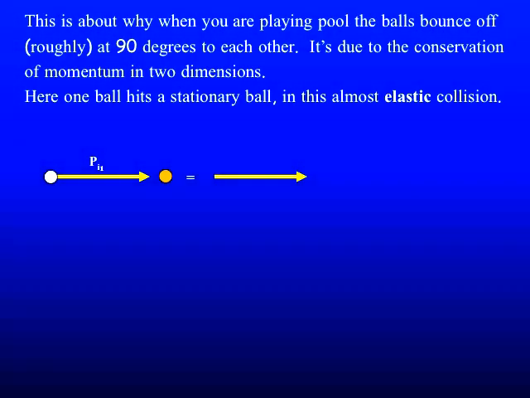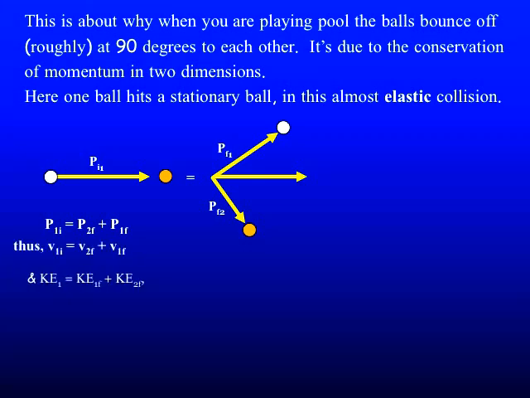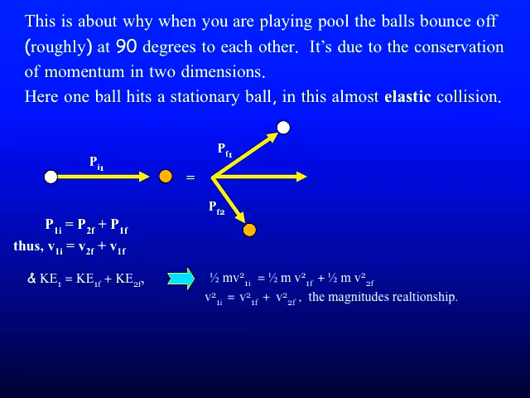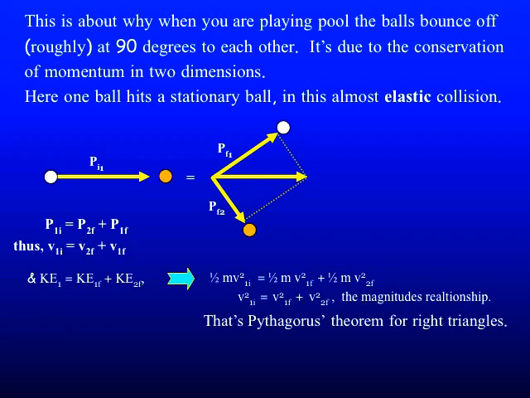For instance, here are the balls being shot off at various angles. We can see that the vectors still add up to be the same as the original vector. When we get to study energy conservation, we can see both the conservation of momentum and the conservation of energy, KE for kinetic energy. We can track it and figure out the exact angle the balls will make.